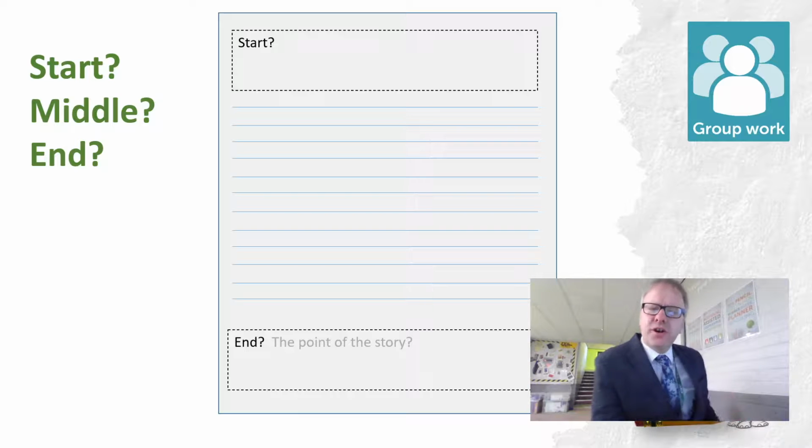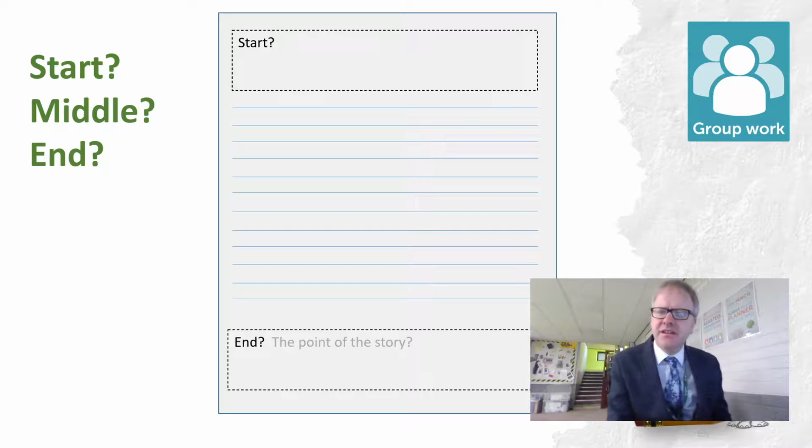So you'll have a worksheet that looks something like this, and I want you as a team now to start thinking about how the story is going to start. So have you got an idea for the start? And have you got an idea for an end? Where's the story going? So I'm going to get you to pause the video now and give you about 5 minutes or so to scribble your first ideas down here.